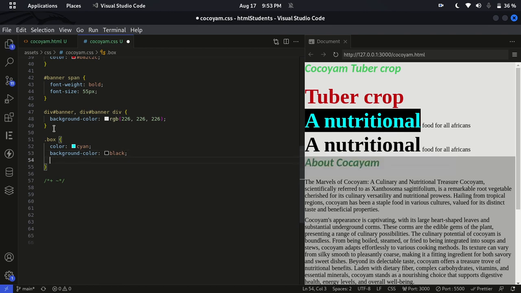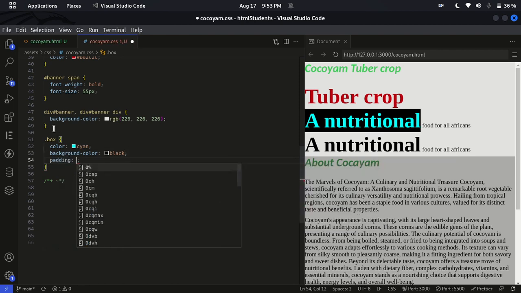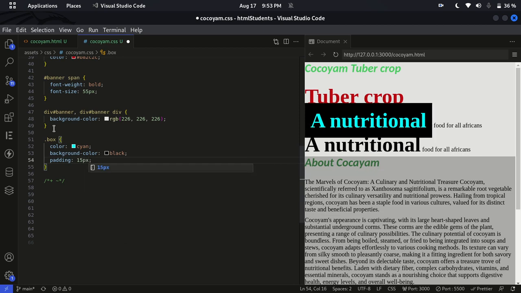I will now apply padding around it. Padding of, let's say, 15 pixel. You can see that inside the background color, there's a space there. That is around the content, and the space as well also has background color, right?